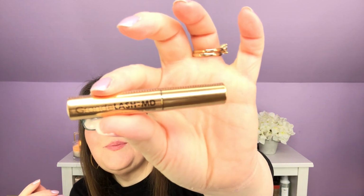Can't wait. 94% saw healthier looking lashes, 91% saw longer looking lashes, based on a 12-week consumer study with 30 subjects. That is a very long time and not many people. Oh, when we take it out, that's what it looks like. Super cool and little. And it is sealed, so I'm gonna go ahead and leave it sealed because I do have a couple of these that I'm using.